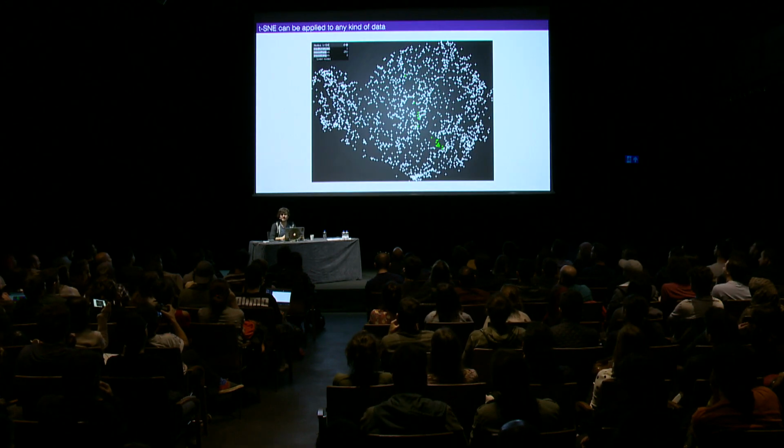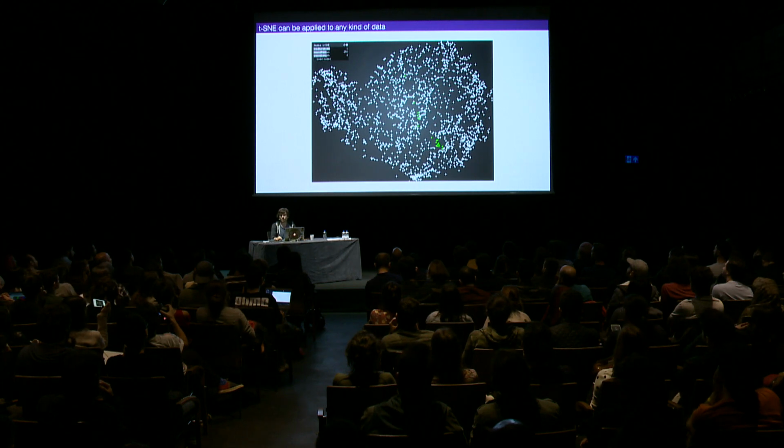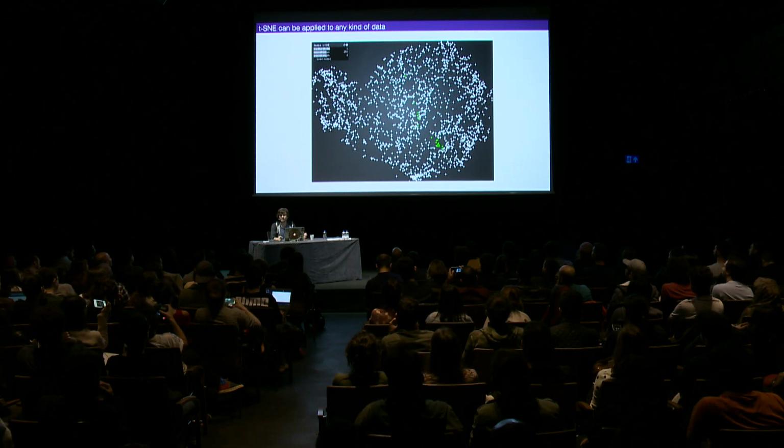You can use t-SNE not just for images, but for audio. You can use it for any kind of data. This would be a cool way of organizing sound in space. I actually have a demo for this too, but it seems to be broken, as I just learned shortly before the workshop, so I can't show it to you. But you can find the software online on ML4A.